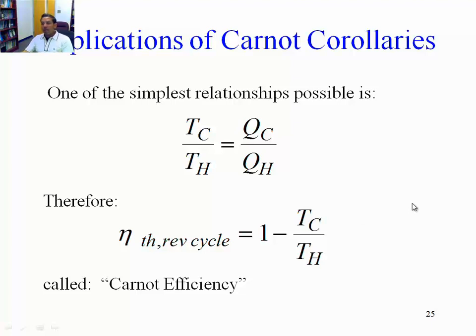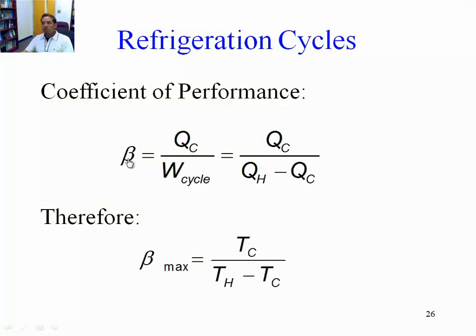Now, using the same exact arguments, we can establish the coefficient of performance of a refrigeration cycle. Remember that in a refrigeration cycle, the purpose is to extract energy from a cold temperature reservoir. So you want to subtract energy maybe from a cold room like this one. My room right now is at, let's say, 65 Fahrenheit, and the atmosphere outside is at, let's say, 90 Fahrenheit. So my room is a cold temperature reservoir. The atmosphere is a hot temperature reservoir. My room is at 65. The atmosphere is at 90, let's say, just to put a number to it.